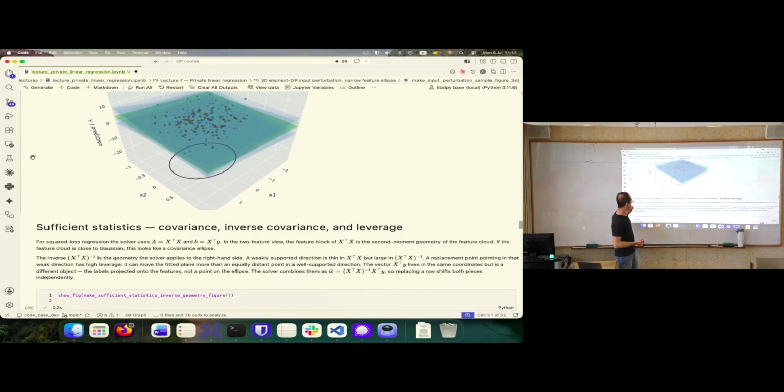In linear regression, we have very clear sufficient statistics. Remember, the ordinary least squares equation is x transpose x inverse times x transpose y. So the sufficient statistics are x transpose x and x transpose y. Again, they have an important intuitive interpretation: how the x values are distributed, and what is the signal y, sort of in the coordinate system of x, in a way. These are the two quantities.